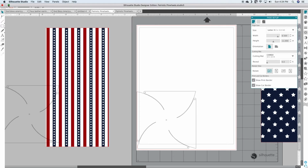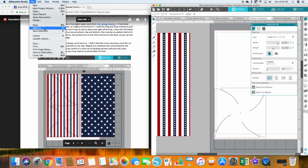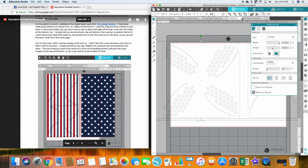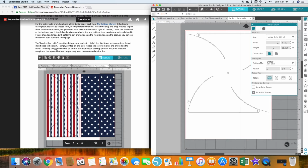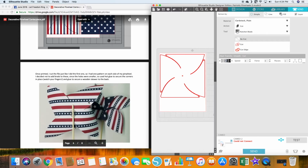Again, because I'm still just getting everything set up and don't want to mess with whether or not my printer has ink or is set up properly, I am just going to do, oh, I don't know that I saved this one, so we're going to save it. And then I'm going to close out of here and close out of this one. Okay, so this is the design we're going to go with. So you're going to click send, cardstock plain, and you're going to go ahead and send it to your Cameo. And then we'll go to that point in the tutorial where we can put them together.